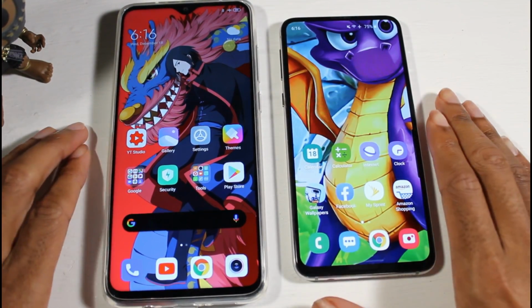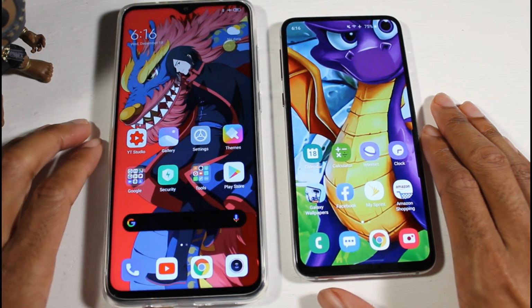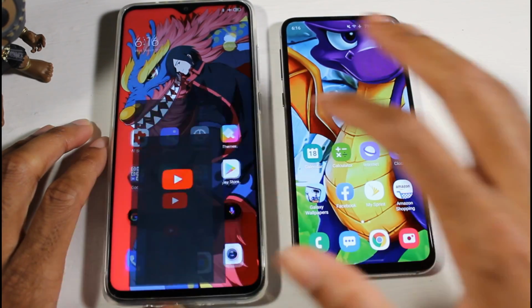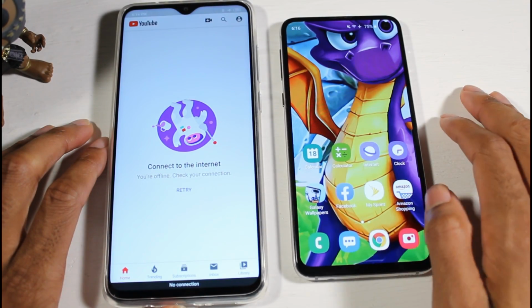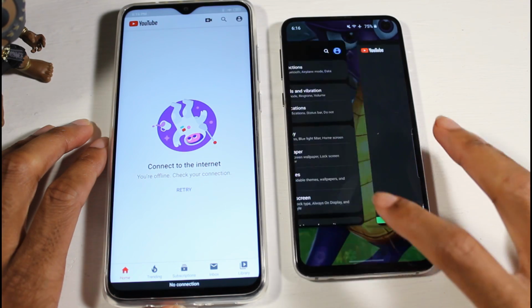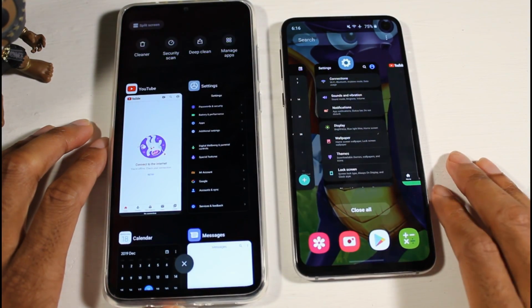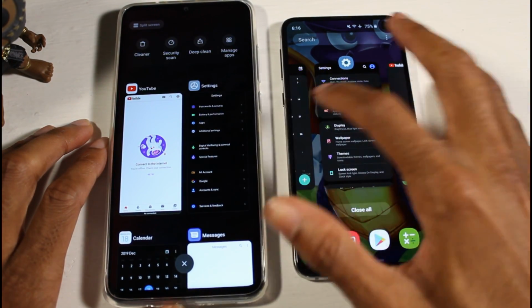Now let's talk about gestures. So the gestures are exactly the same this time. Samsung did have different gestures. Let me turn this Wi-Fi on. And yeah, they're exactly the same. So you have the same swipe up kind of thing going on. Where things start to differ is that you see a different layout.